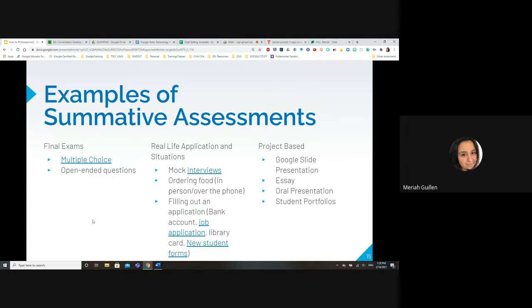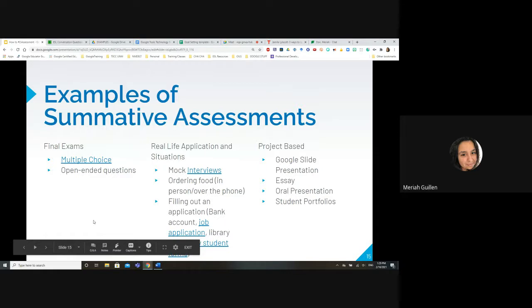Of course, depending on what kind of project it is. But Google Slide presentations or essays, oral presentations are really fun, and I tie them together with my Google presentation. So for my HSE, what we'll do is they'll pick a dream job and talk about it, and then they have to stand up in front of class and go over what their dream job is, how it all connects together, what are their goals, and all of that. So that's really fun as well.